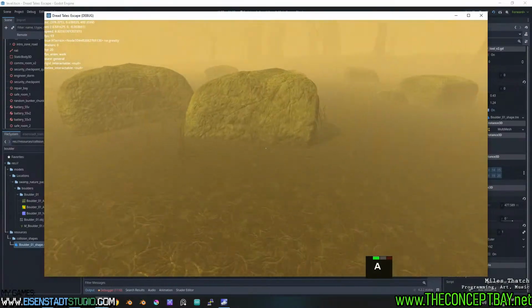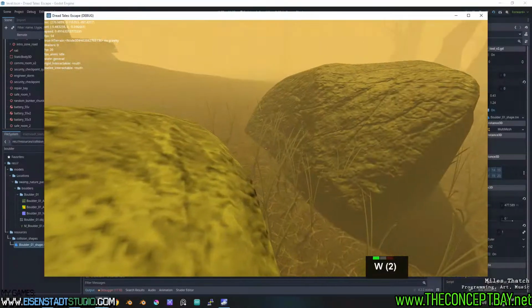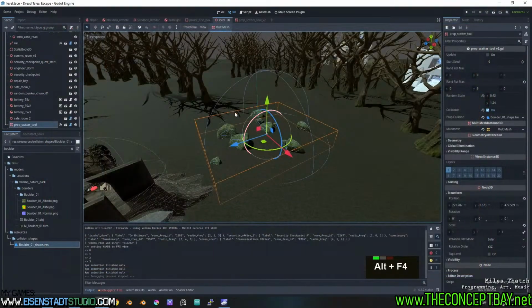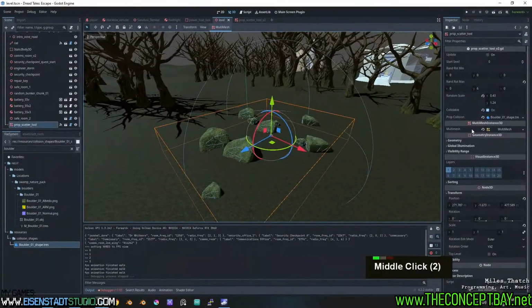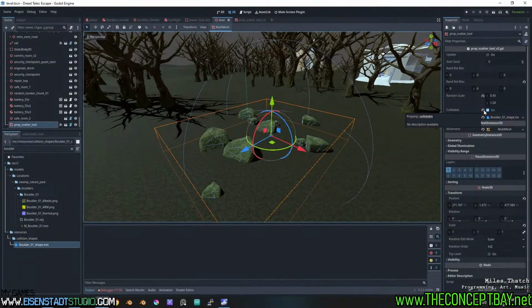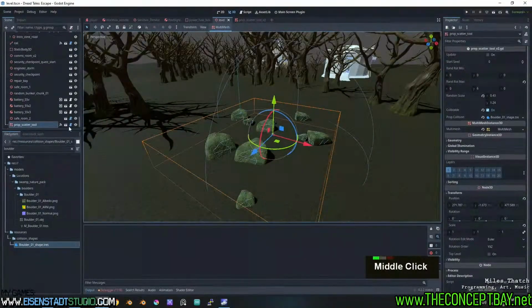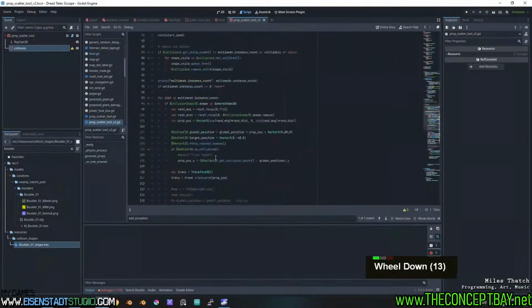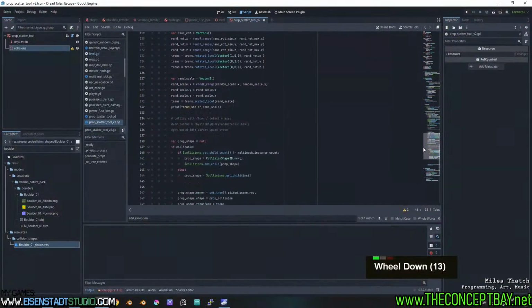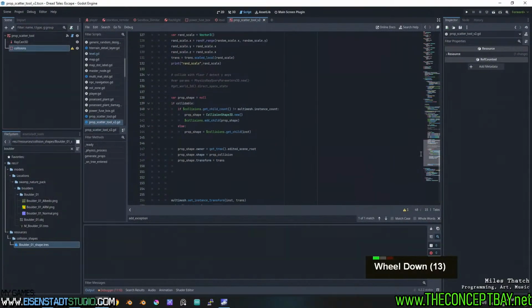Does this work? It does not. You have to make sure resources that should be saved as binary actually saved as binary. Got it. Okay, now the collidable part is not persistent. And I think that has to do with, again, with owner setting. Maybe. Yeah, that might be it.